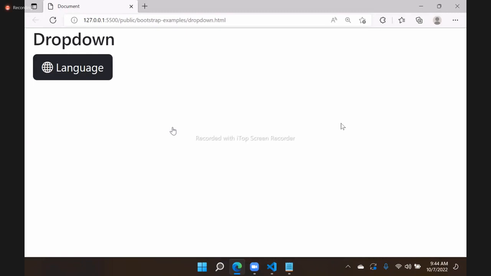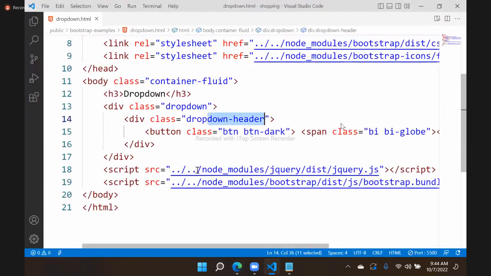Your library version is 5. Companies, almost 95% companies are still using Bootstrap 4. Very recent projects only are using Bootstrap 5. That is the reason you should be very careful. Whatever you learned, you cannot directly implement there, because their version is different. You have to check that. So dropdown has changed a lot.